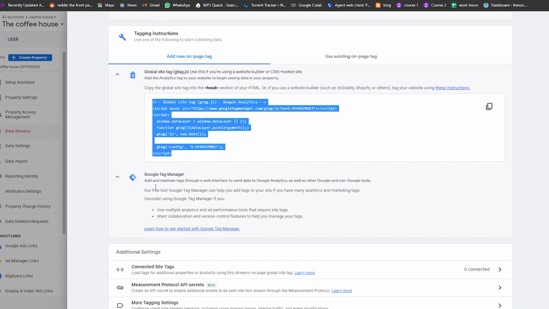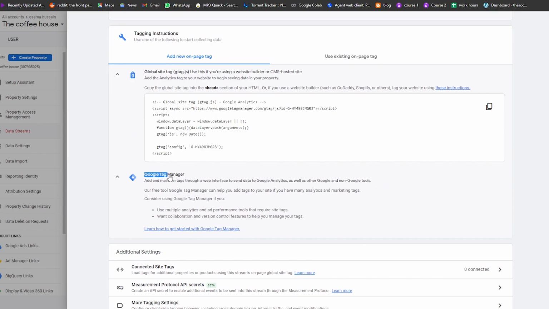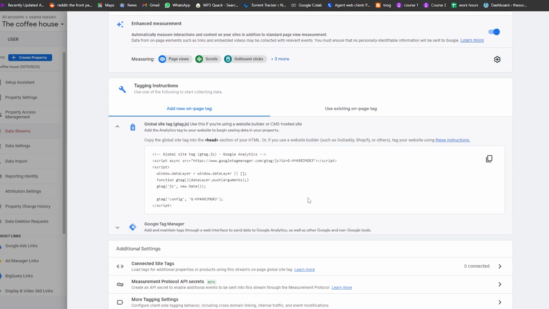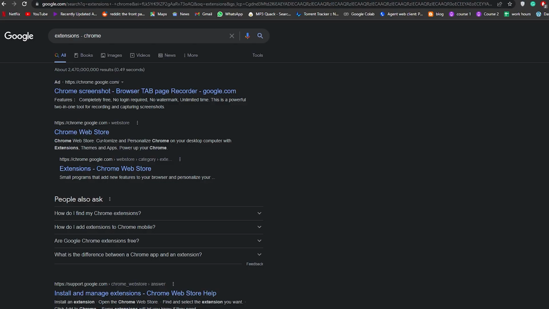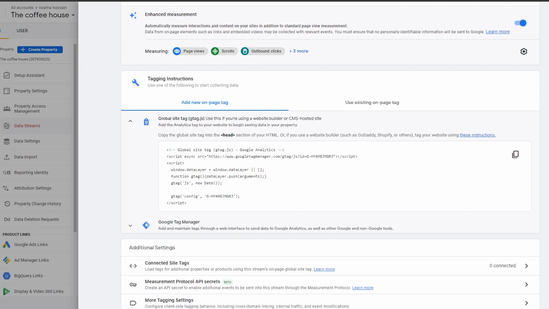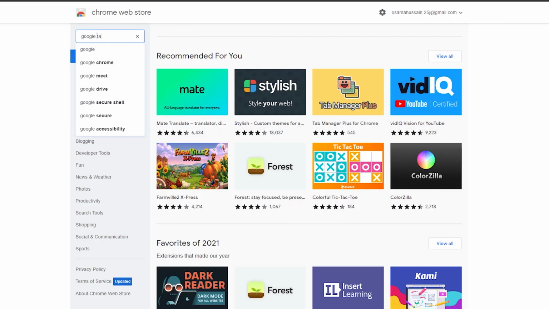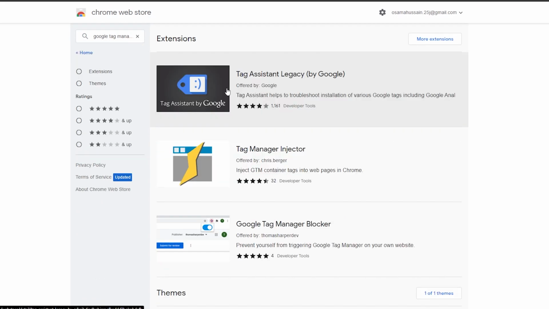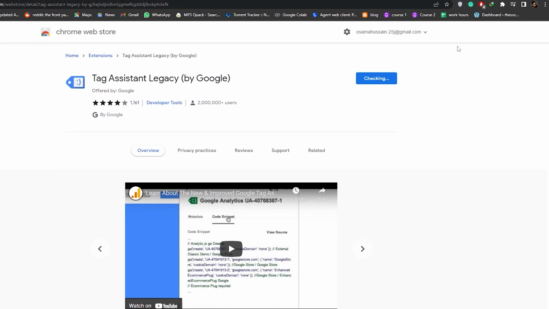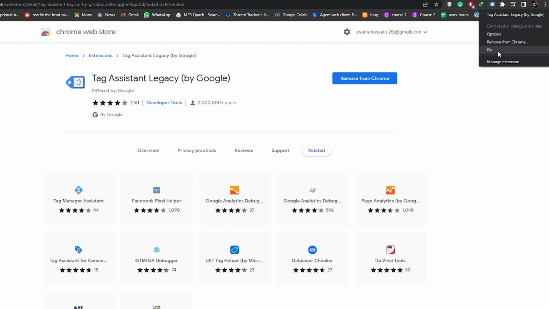After that, you're going to need to install a Google Tag Manager plugin so that you can see it. It's very simple. We'll just go into the extension store, chrome.google.com, and search for the name. It is Google Tag Manager, so we'll search for Google Tag Manager over here. This is it right here, Tag Assistant Legacy by Google. We'll click here and add it, click on add extension, and over here it should be added. Here we go. Click over here and pin it.